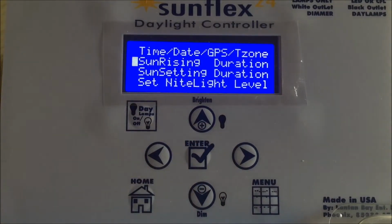Next thing we want to do is set up the sun rising duration. What does that mean? That means we're going to set up the incandescent bulbs to simulate a natural sunrise, and that time can be anywhere from 3 minutes to as long as 30 minutes. It's your choice, user selectable. That's the amount of time it'll take for the lights to go from total darkness to full brilliance. After full brilliance, we turn a relay on to kick on the fluorescent day lamps, and those day lamps will remain on for the duration of the day.